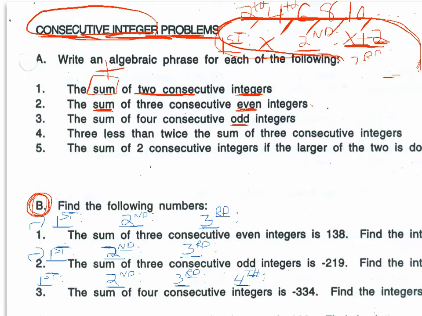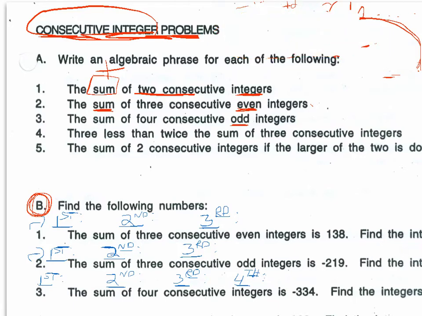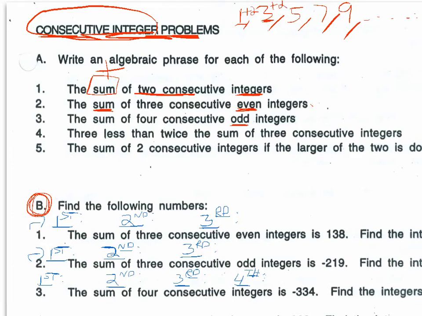Alright, let's do number 3. Now we're looking at consecutive odd integers. Let's first come up with an example. Consecutive odd integers. Well, I could start with 1. The next odd integer is 3, then 5, 7, 9, and so on. You get the idea. Now, just like consecutive even, to get the next consecutive odd, you have to add 2 to it. So if we start with this 1, when I add 2 to that, I get 3. When I have the 3, I add 2 to that, I get 5.